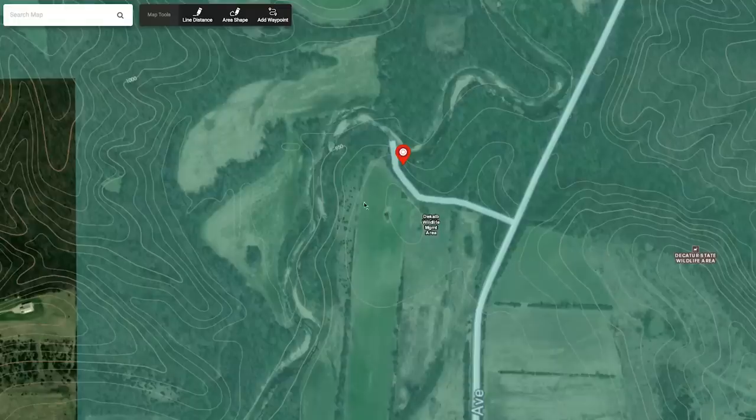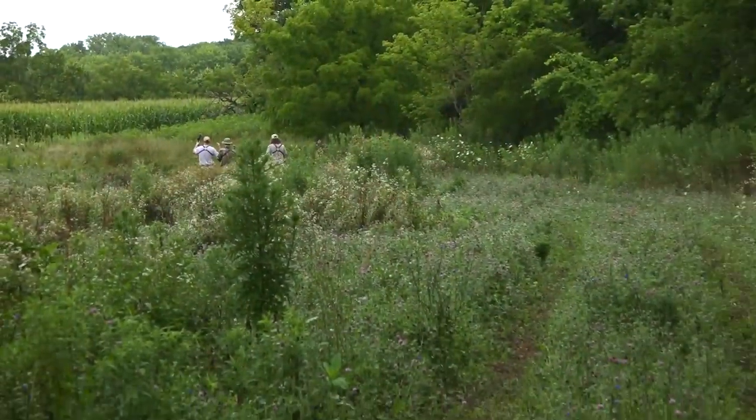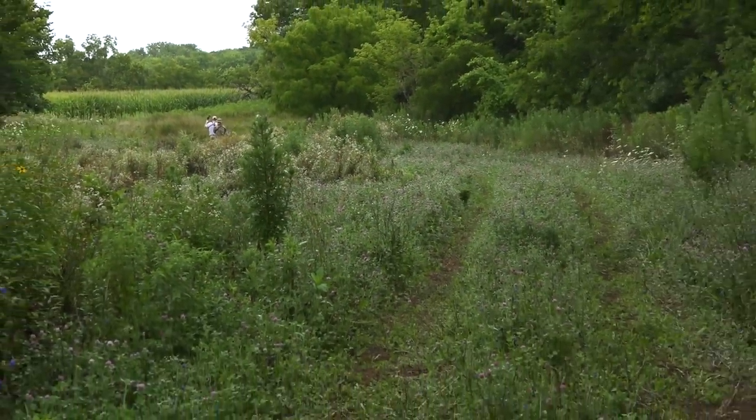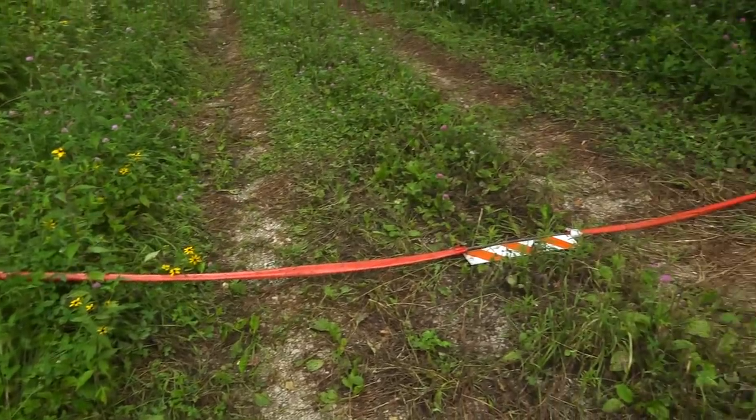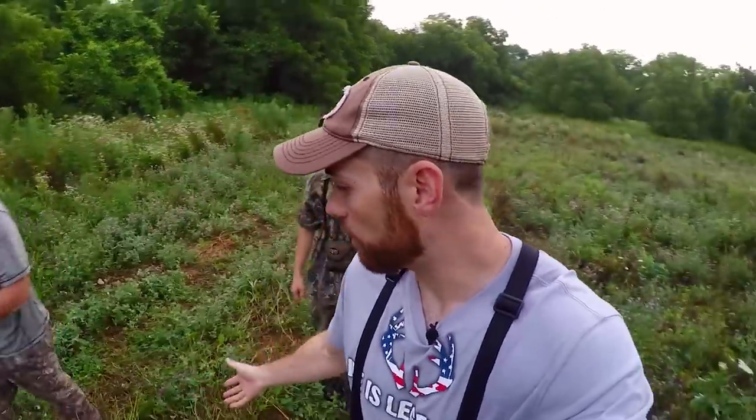This road that we're walking on right now to get down here to the creek is one of them we were talking about on the last episode. We couldn't really tell from the map if this thing was even drivable. And there's actually a gate back there at the car. It's supposed to keep people out of here, and it looks like there hasn't been too many folks driving back in here. I'm assuming the DNR is what's been using this road.